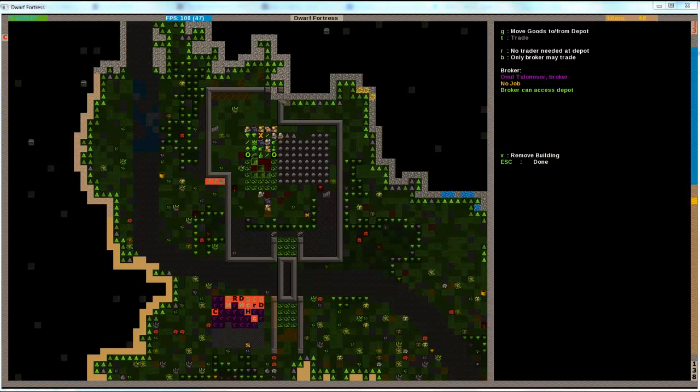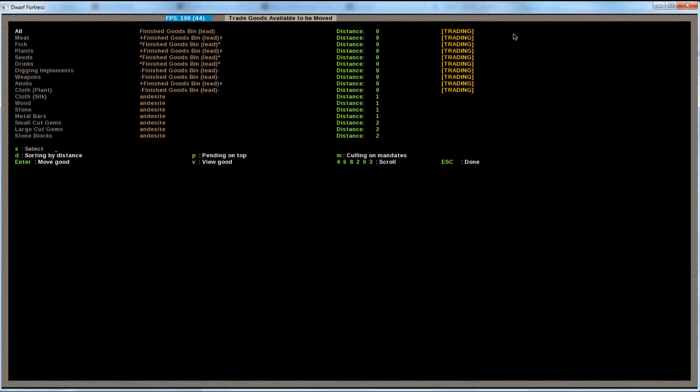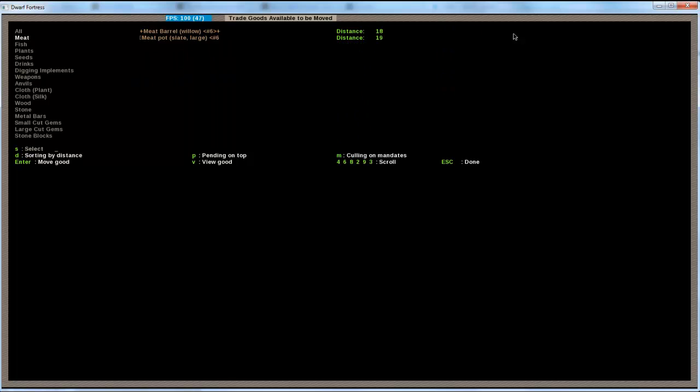And there is also an option B for only the broker may trade. You can change that to anyone can trade, but you don't want that, because otherwise Urist McDouche will come to the depot and you don't see any prices. That's not what you want. Alright, let's do the first step. We're going to press G for moving goods to or from the depot. And then you see I've already done some stuff.